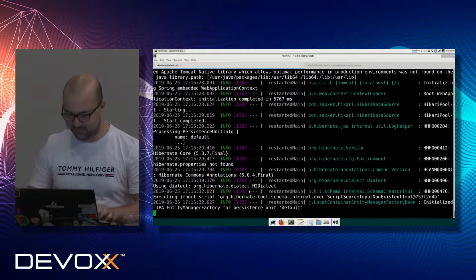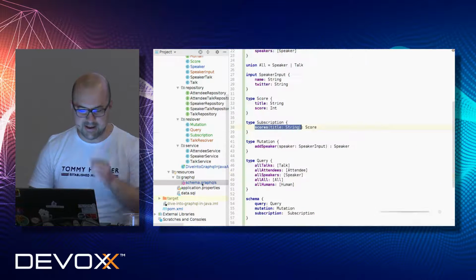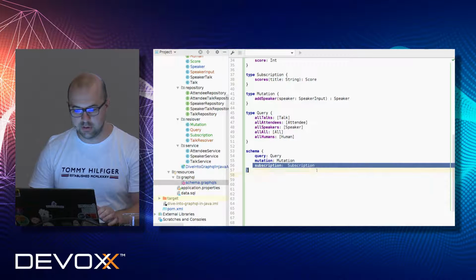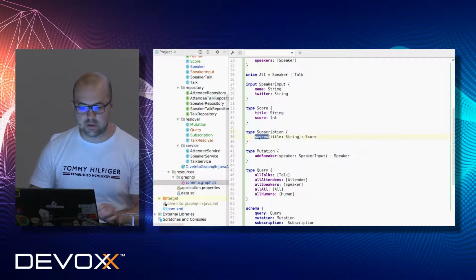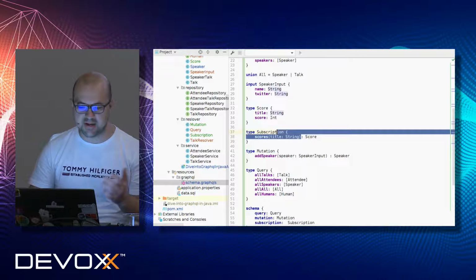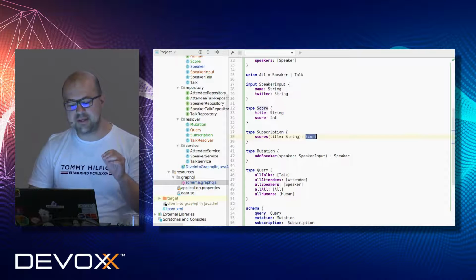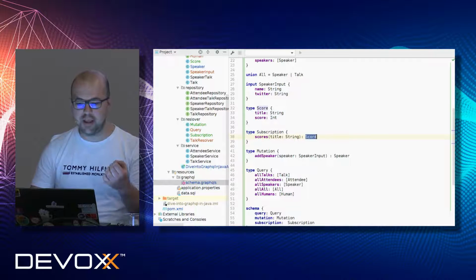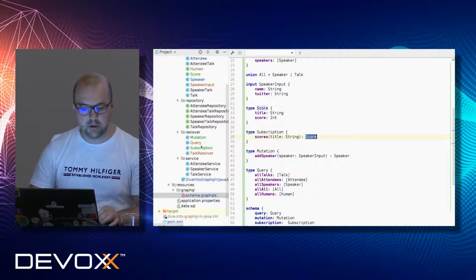Okay, so let's just go back and quickly go through the code. So basically what we did is we defined, again, in the heart of GraphQL, a subscription. We defined the type subscription exactly the same as any other type. We say the scores, and here you can pass arguments or not. An important thing to remember here: you just put a single type of what's going to be coming back as a stream. So you don't put an array, and that's it.